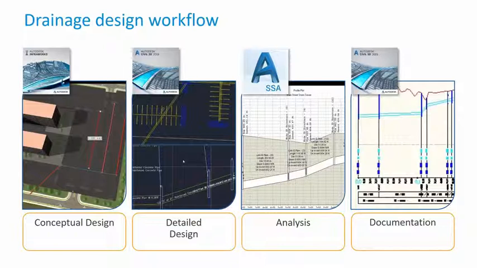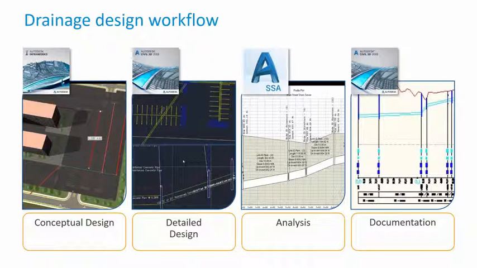And this is the workflow, and you can see that drainage design, for example, can use 3 different products from our portfolio. InfraWorks for conceptual design, just to really sketch where the drainage will be. Civil 3D is really a tool for detailed design, so designing or defining diameters, manhole types. Obviously you can change types of the manholes, shapes, and so on and so forth.